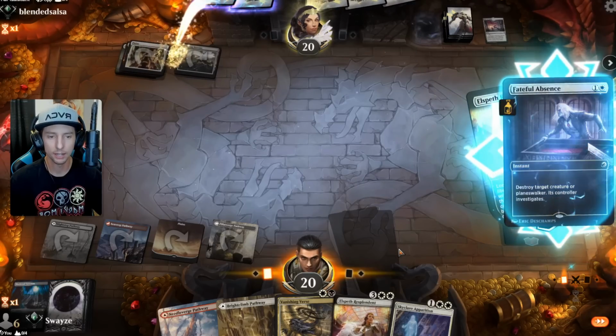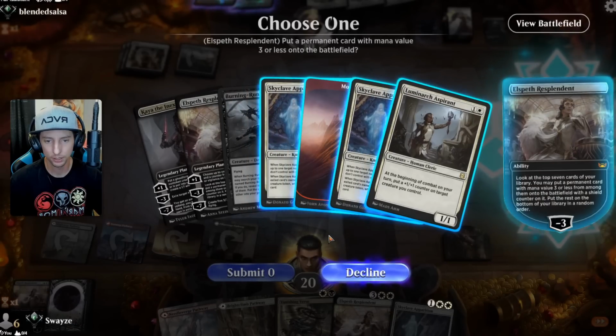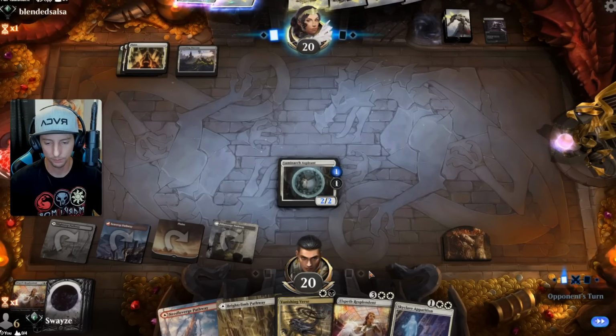Maybe. I mean, no. Yeah, Fateful Absence. Didn't even think about that. Thought about that the moment the priority held. All right, we'll take that. It's got a shield counter, so it's nice. It'll be able to withstand a Doomscar and a Fateful Absence.